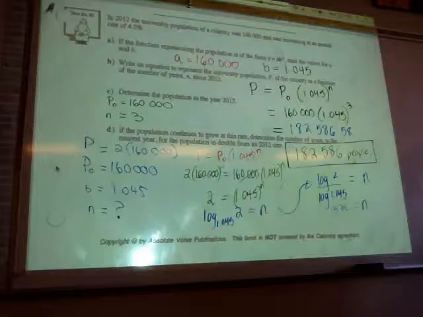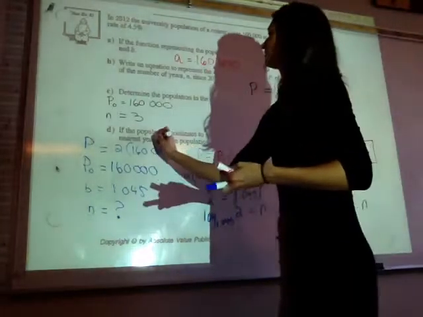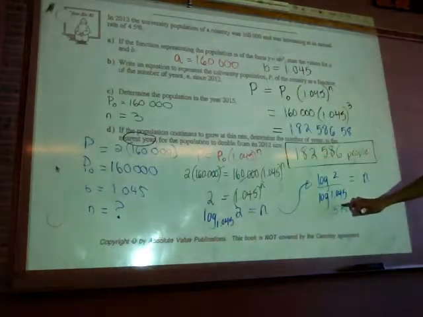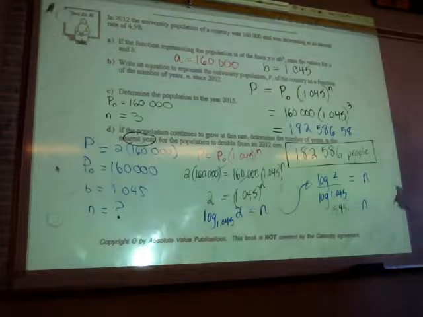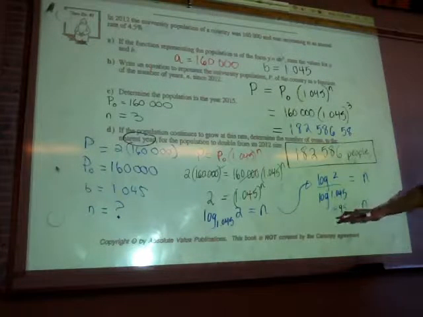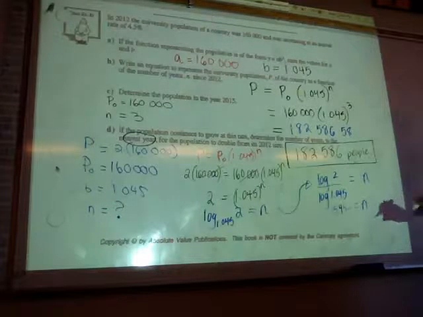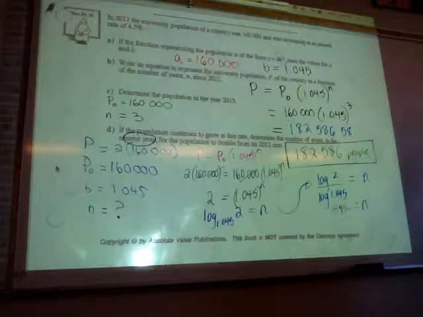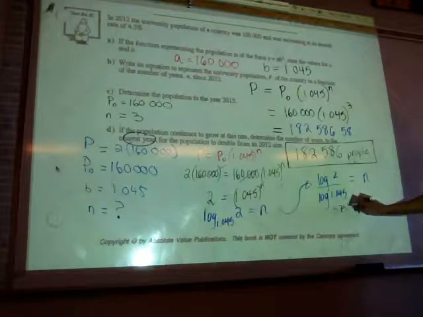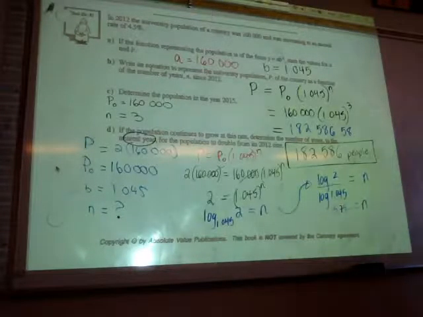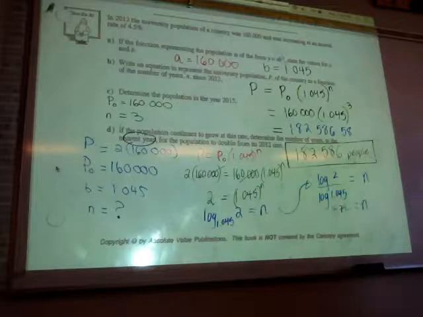But we need to round to the nearest year. So question, say this was like a, I'm just throwing this out there, say that was a 4, 5. In 15 years, would we have had a doubled population? No, so we've got to bump up to the next year. This one we're lucky because it had 7, 5, so it's a bit easier to think about. We would round to 16 whole years.